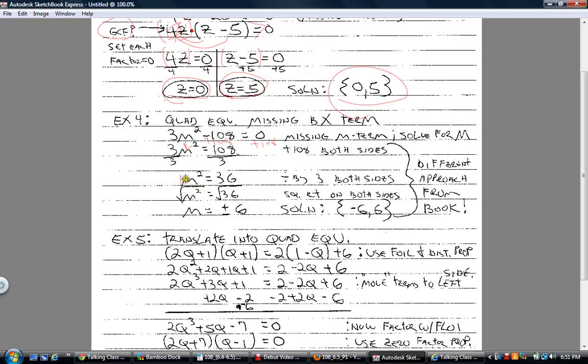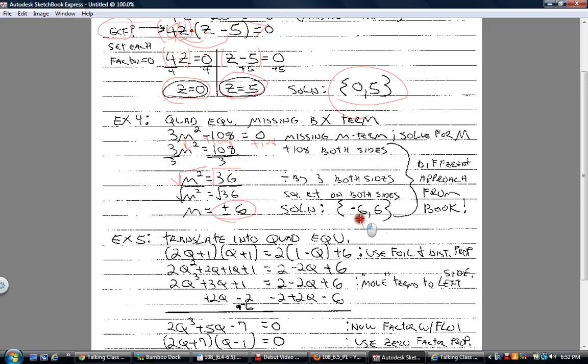And now I'm like, oh, okay. Got 36. What times what equals 36? Now a lot of you guys will see this straight ahead here. It's plus or minus 6, but algebraically you're supposed to take the square root on both sides. You're maintaining balance on the equation, doing the same operation. Square root of m squared is m, because m times m is m squared. Square root of 36, you get plus or minus, and you've got two solutions.